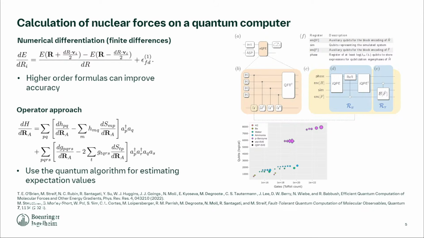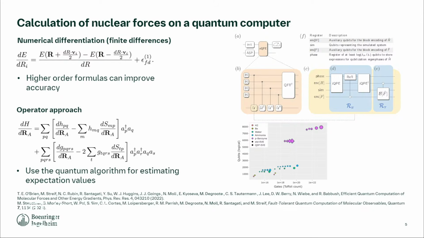We did that with the team at Google Quantum AI. And in fault tolerance, we came up with 2 algorithms. We also did NISQ, but I'll talk about the fault tolerant part. And this will come back in a later part of the slides as well. So either you do numerical finite differences, right? Like you move your nuclei forward, you calculate an energy, you move the nuclei backward, you subtract, and you divide by the separation, and that gives you your force.